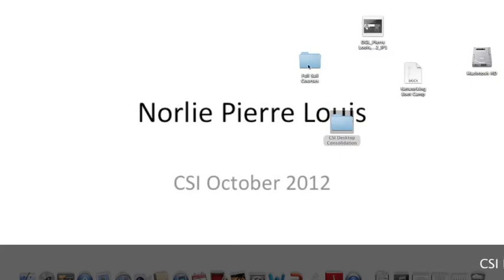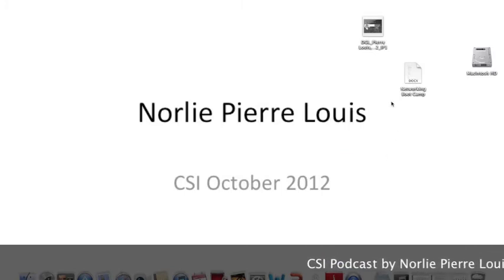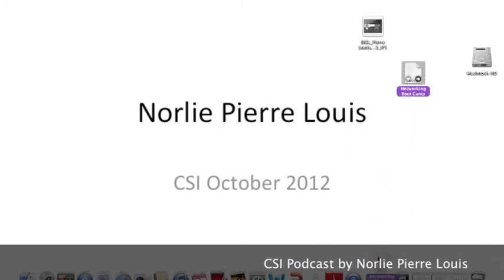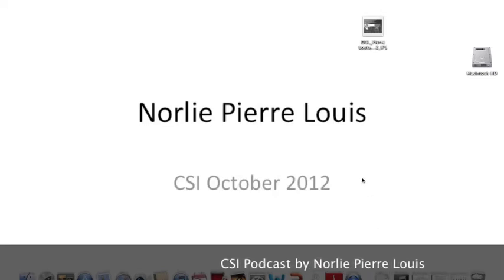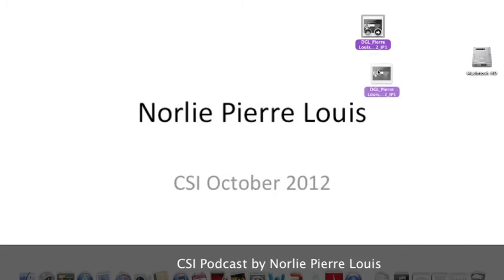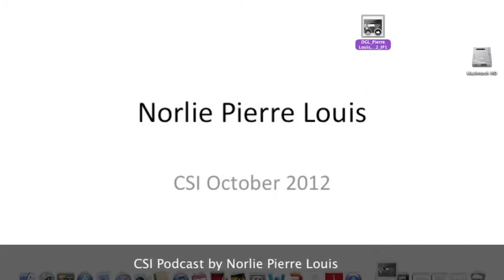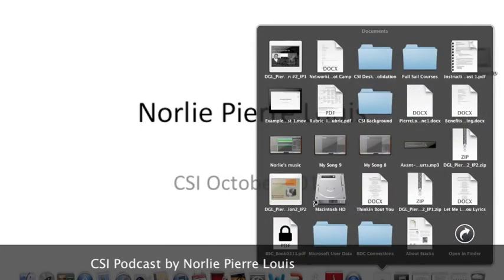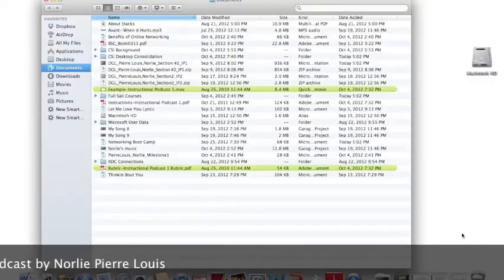Making a stack is a pretty easy thing to do. I will drag all of these files and folders into the dock for easy access in the future. You can do this with any type of files or folders you want. For example, I'm using my documents, projects, and folders to do this. See, this is a stack. You can open up the Finder to see the list of all of the things you put into the stack.